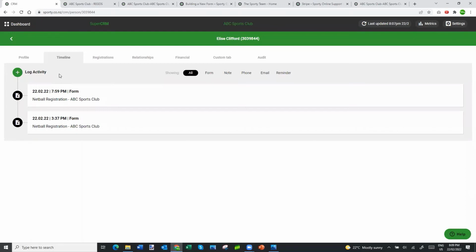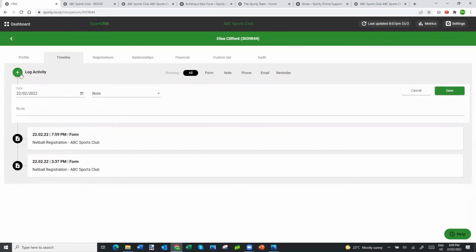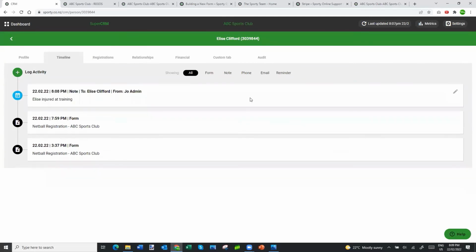There's that green button that Joe's about to click on the left. You could add a note against Elise's record, for example, Elise injured or whatever. Click save and it appears on the timeline as a note.